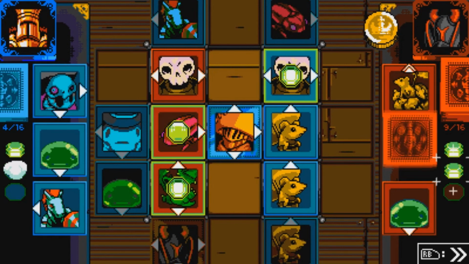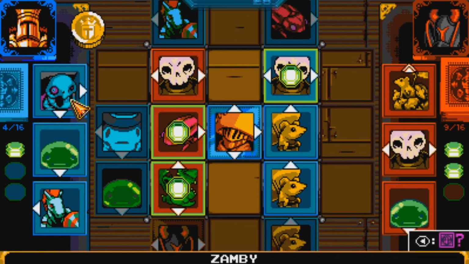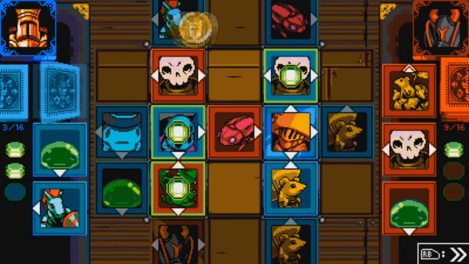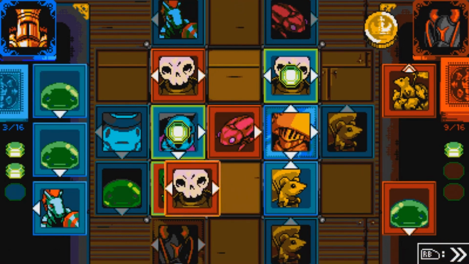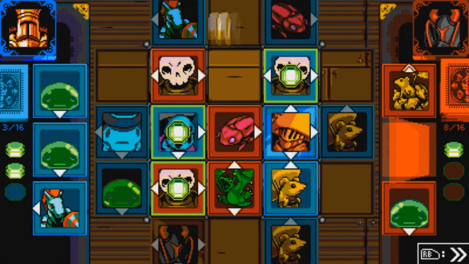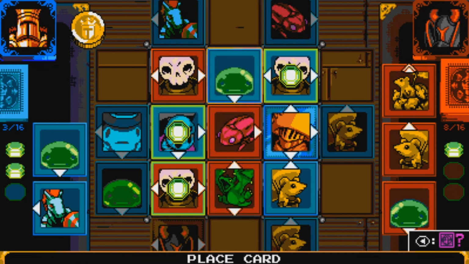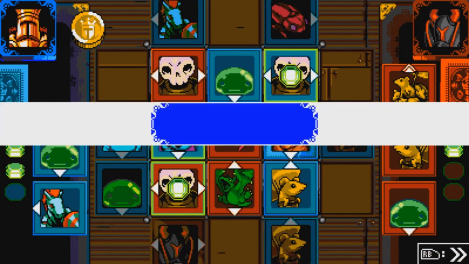Ah, damn it. Actually, that's okay. That works too, because I can just do this now. He's gonna get that one, but at this point I should just end the match, probably. Yeah, because there's no way I'm gonna get that one anyway, so let's just end the match and win.